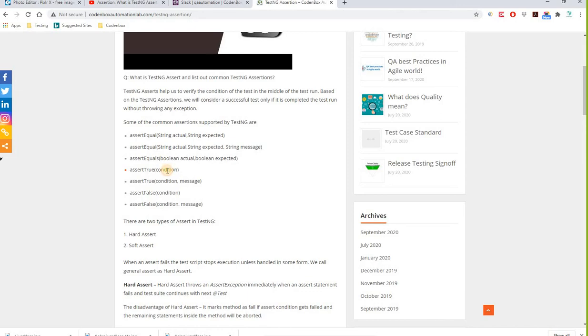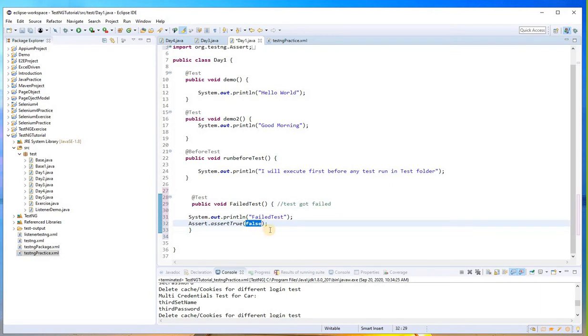If the condition is true, it will pass, but I pass false over here, so it's not matching the expectation, so it will fail. I failed it intentionally. So if you have a hard assert and your assertion fails, your test case is failed.